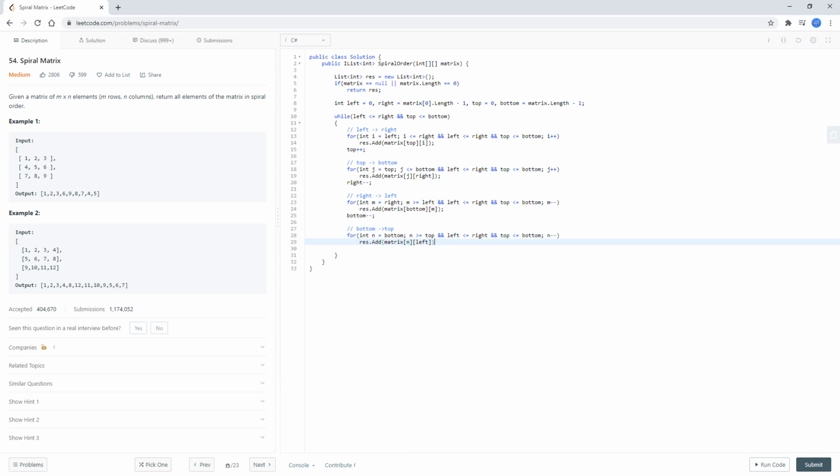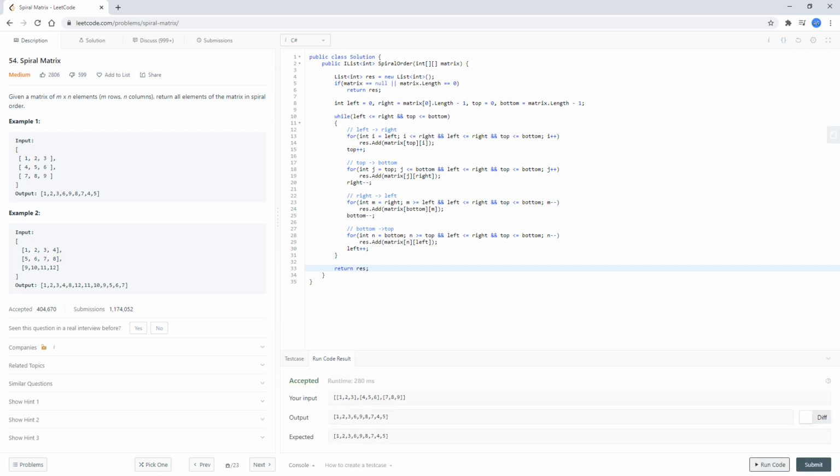And when we do this, we increase the left by 1. Then we just need to return the result. Okay, let's submit it.